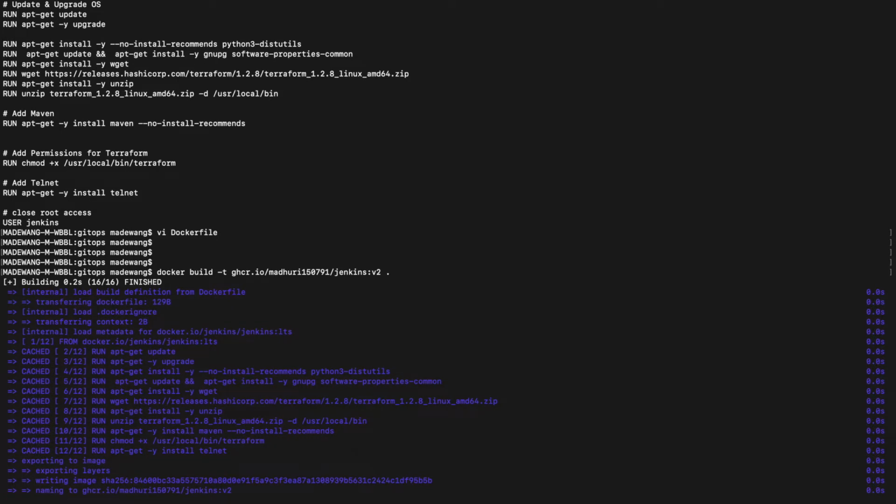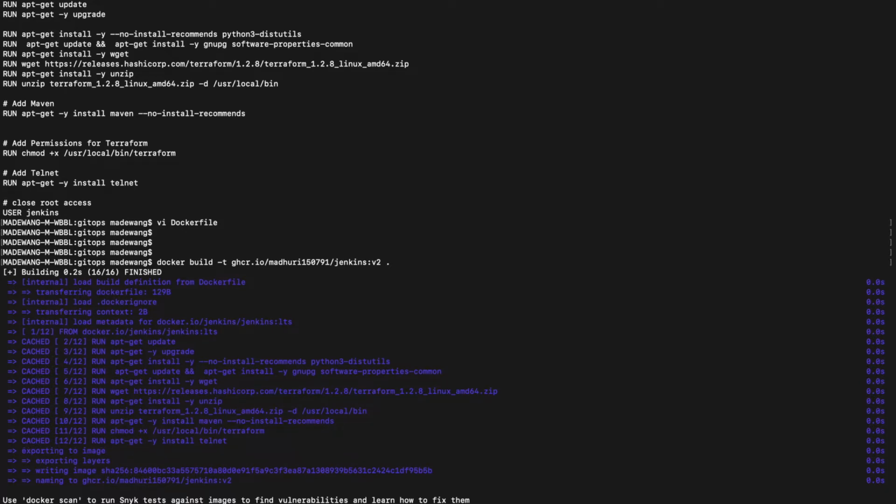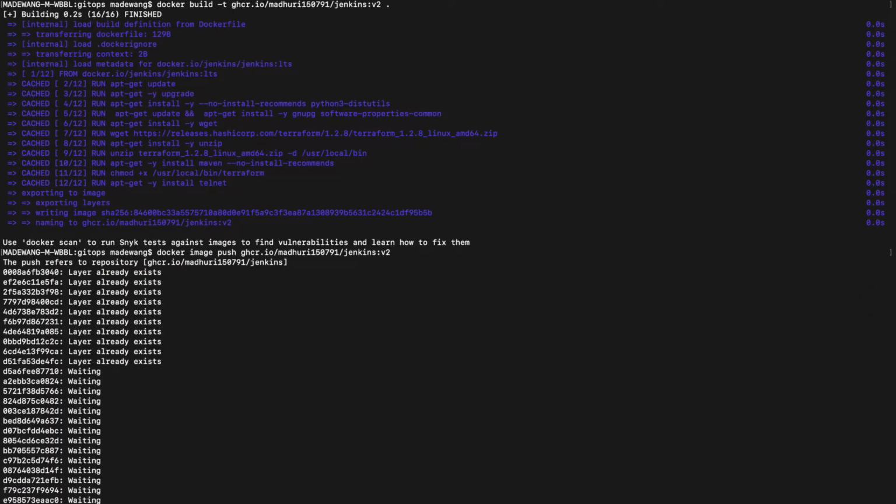Now we can see the build has already started. Here you can see everything is cached because I have run this command earlier for the same code, so it is taking the image from the previous cached data.